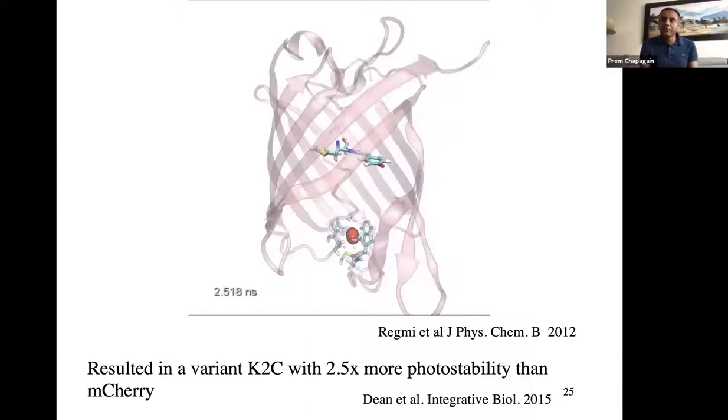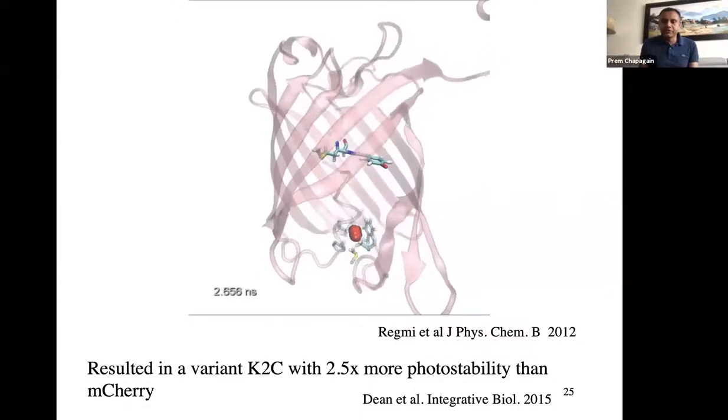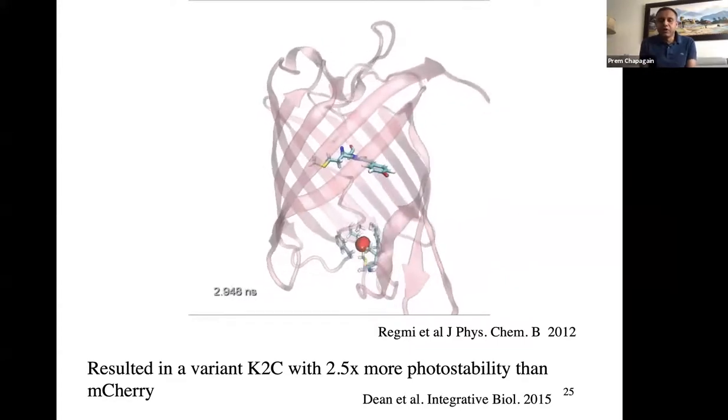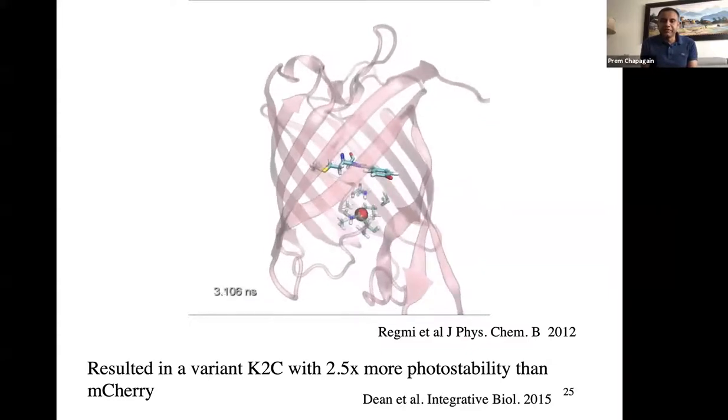And so we came up with a workable protein with higher photostability. But the problem with these fluorescent proteins is that if you make them more photostable, then the brightness goes down. So it's always a balance between how bright you want and how photostable you want, and so on. I guess nature optimizes the fluorescent properties of these proteins. But anyway, this at least shows the oxygen transport from the solution to the inside of the protein, and how it gets really close to the chromophore. We can see it from the molecular dynamics simulations.